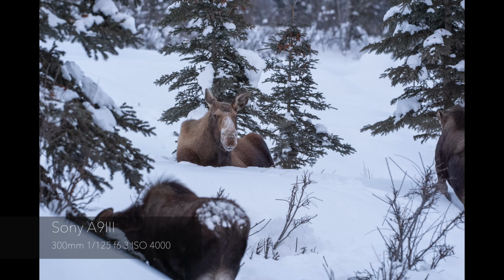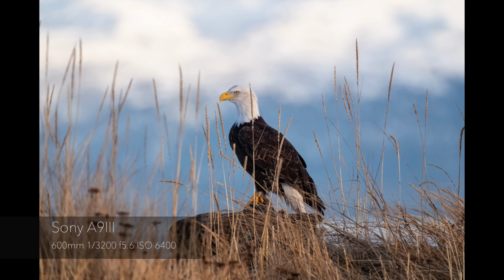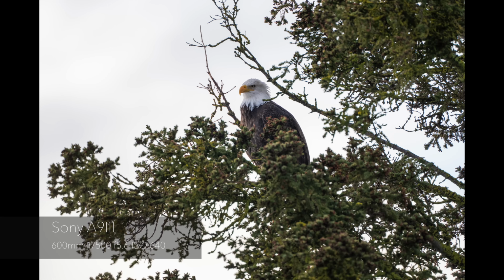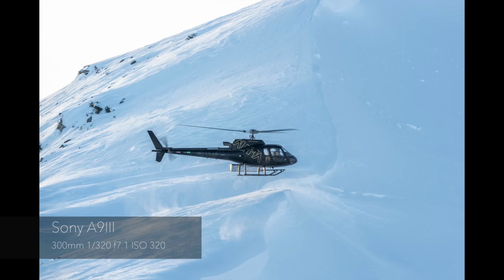The A9III takes fantastic photos. That shouldn't be surprising. This is one of their top-of-the-line photo-centric cameras. What sets it apart, though, isn't really even the global shutter. We will talk about that more in a minute. But it's the fact that the 24.6 megapixel sensor can shoot 120 raw photos per second.